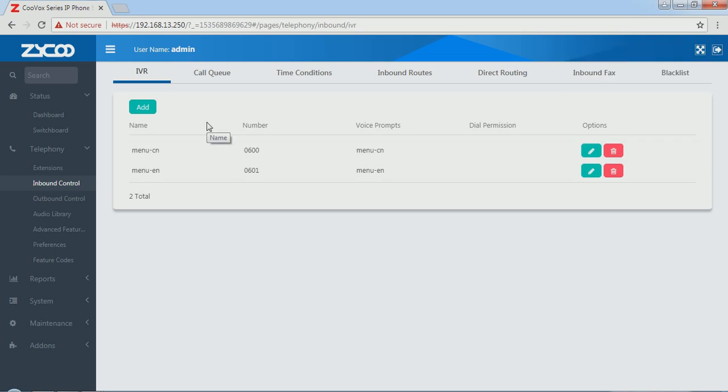Now the submenus are ready. We will have to create the language selection menu.